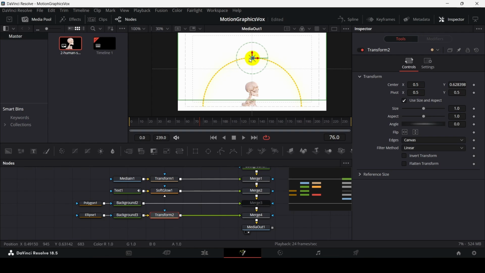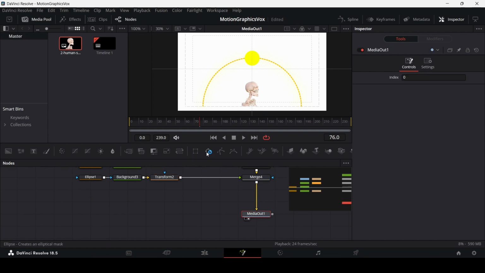But you need to change the pivot of this all the way here. So you can use this pivot option and move the y-axis right here. And now if you rotate the angle, this is going to rotate according to the line over here. And now let's add some light rays coming from the sun.